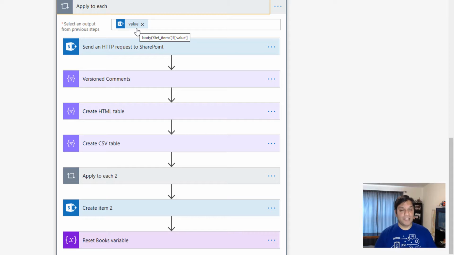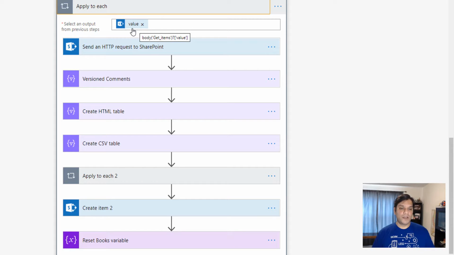So let me pause over here for a second and tell you the importance of how that filter query, that OData filter, works. Consider a scenario where you've got a SharePoint list with 5, 7, or 10,000 more items. You can filter the items based on that OData query that I showed you. Once only filtered data is coming in, this apply to each with that get items will run a little bit easier and more efficiently because you're already getting filtered data. Otherwise, all those SharePoint list items are going to come through, and this apply to each step will take a few minutes to run. So keep that in mind. That's why I wanted to tell you that the filter OData query was available.